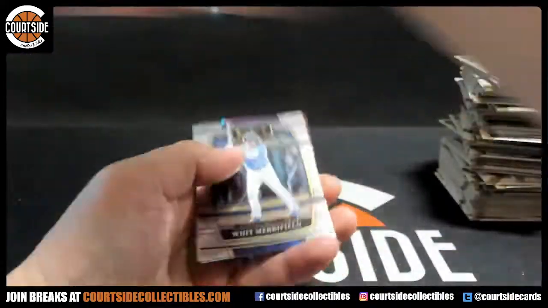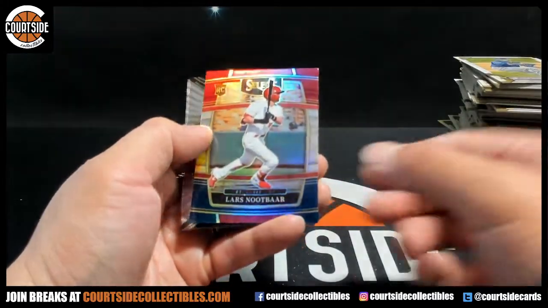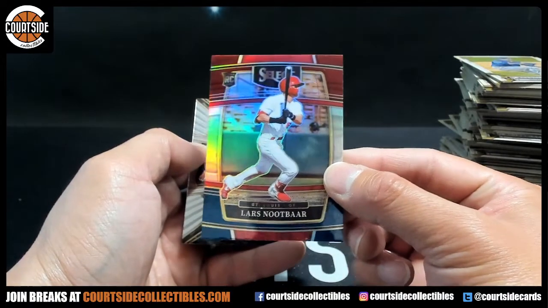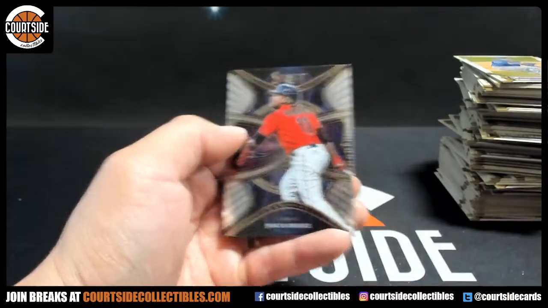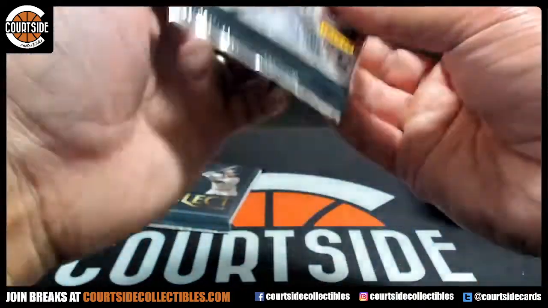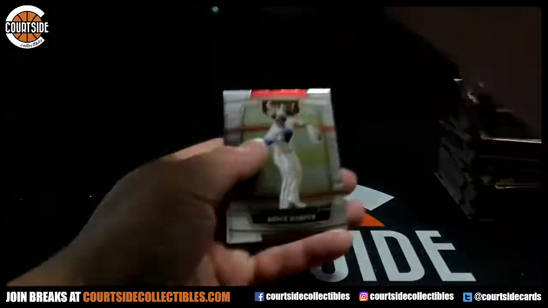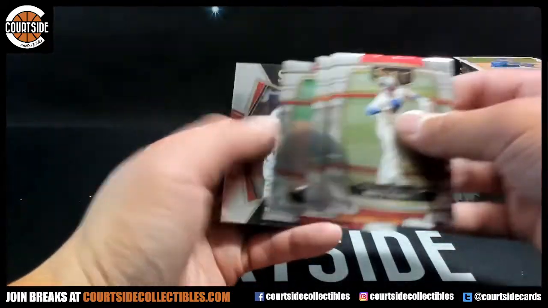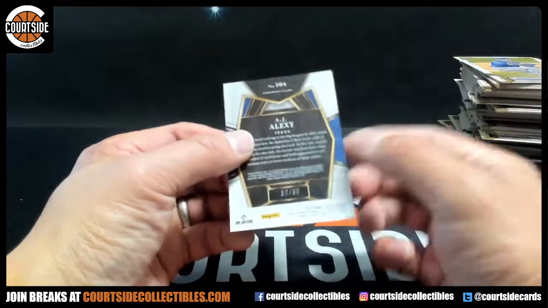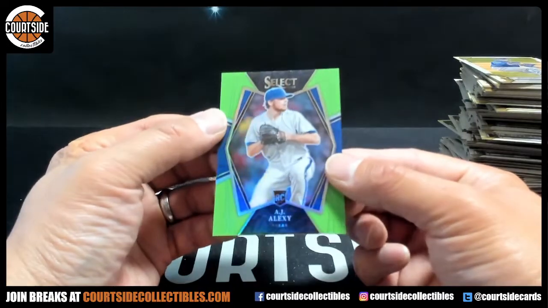You might be right, though. And Nootbaar for the Cardinals. Not numbered on that one. Jose Ramirez. Cardinals are the bump. Mike Trout and AJ Alexy numbered to 99. That is for the Rangers.